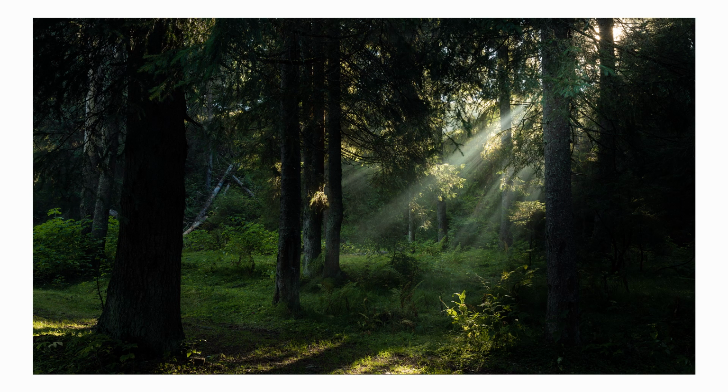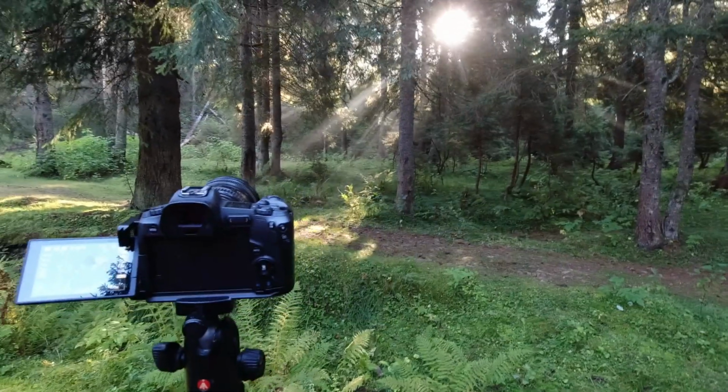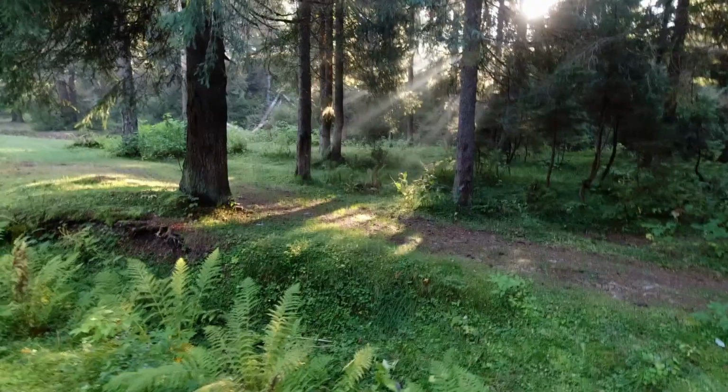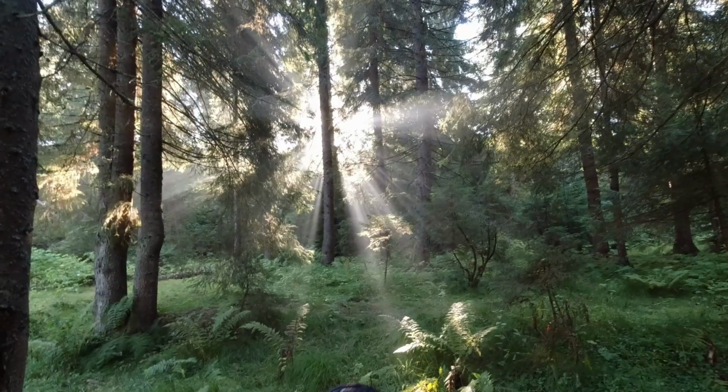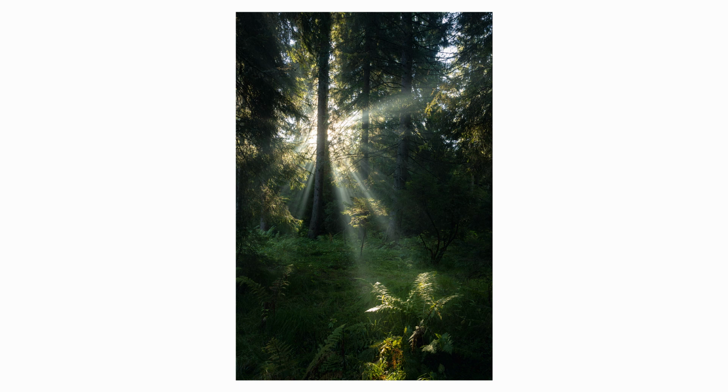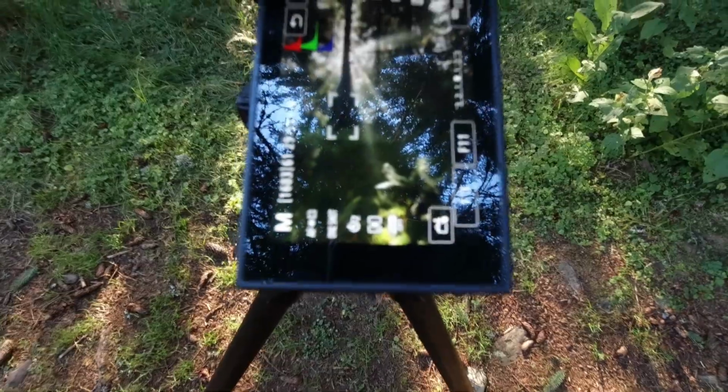I was not expecting this because yesterday was pretty sunny, but the night was pretty cold. So in that combination, my thought was that maybe there's a chance to see something interesting in the forest, and I was right. Now in this situation, I positioned myself in a way that I'm having the rays of light coming from that tree, but I also loved those ferns in the lower right side of the photo.